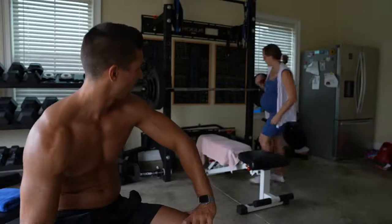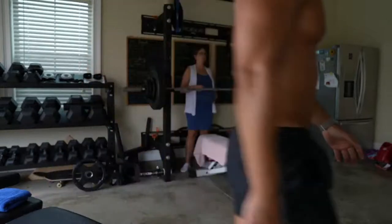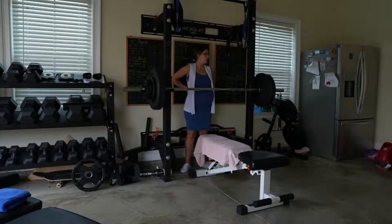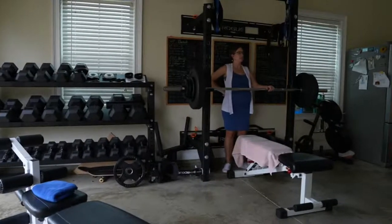Oh, a big bug. I think it was a love bug. Almost flew in my mouth when I was doing my last set. Wow, I'm going to have to turn my fan on just to keep them away. There's gonna be loud noise, but it's necessary. I got a big fan a while back because it's so hot all the time.